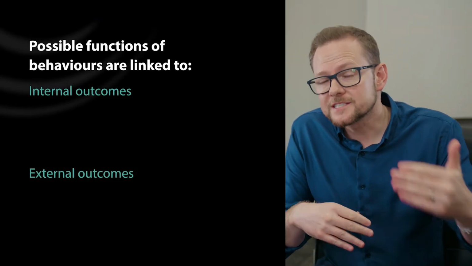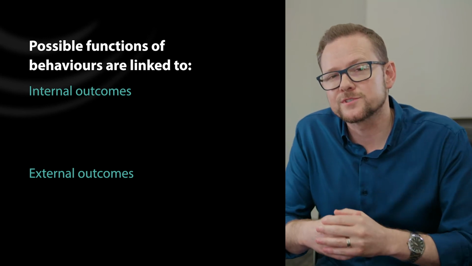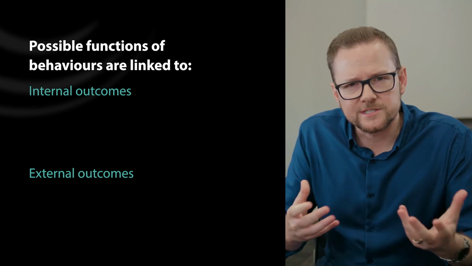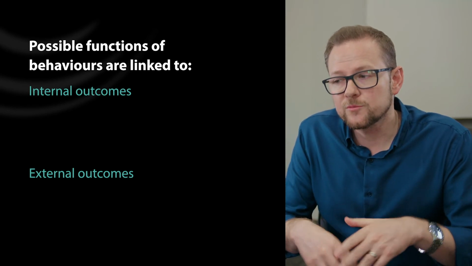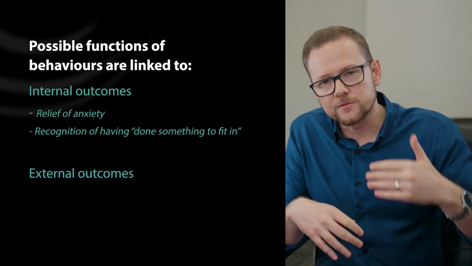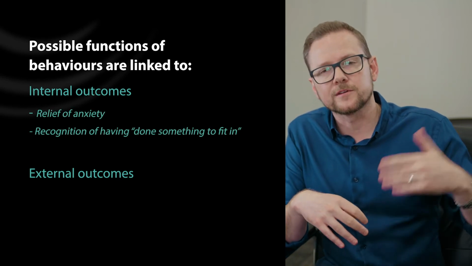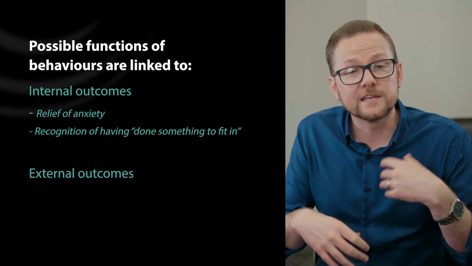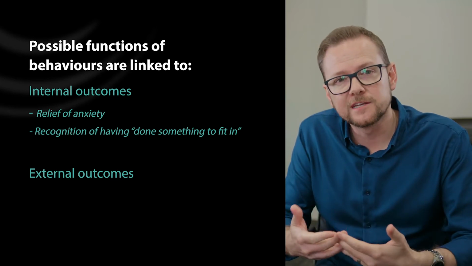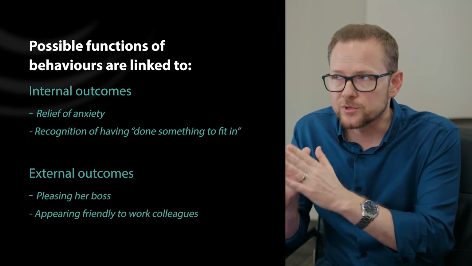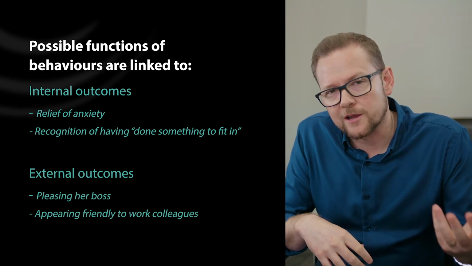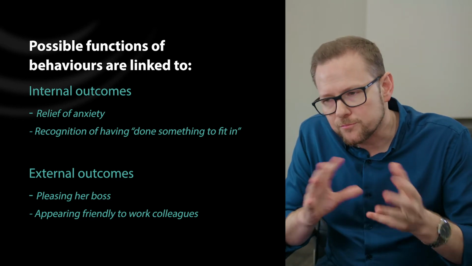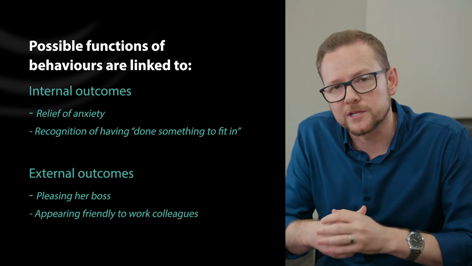In this situation, you might see that the functions of her behavior are linked to some of those consequences and outcomes. Now that we understand that Jenny's feeling all this financial pressure to keep her job, some of that laughter might be about feeling less anxious about losing her job, or feeling relieved that she's done something to fit in, and the importance of pleasing her boss because he's connected to her being able to keep the job. So that becomes an important outcome for her as well. All of these possible functions become clearer.